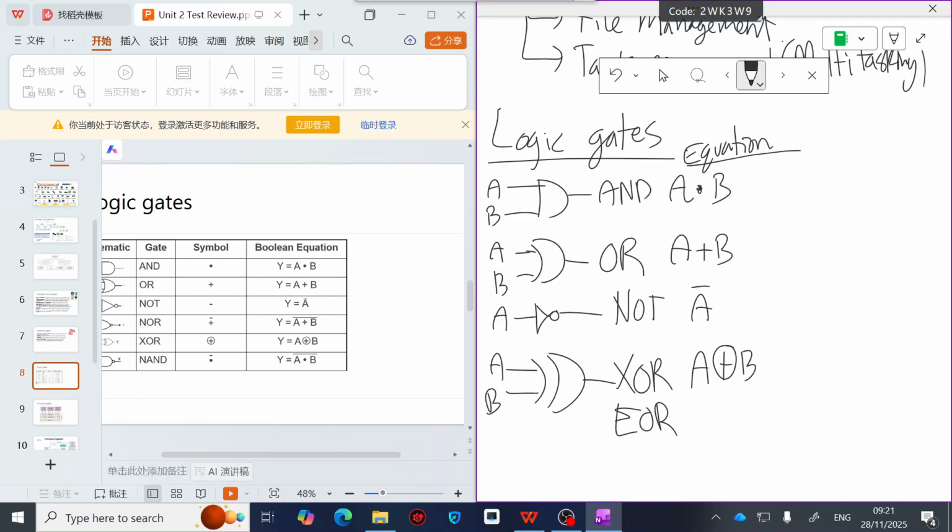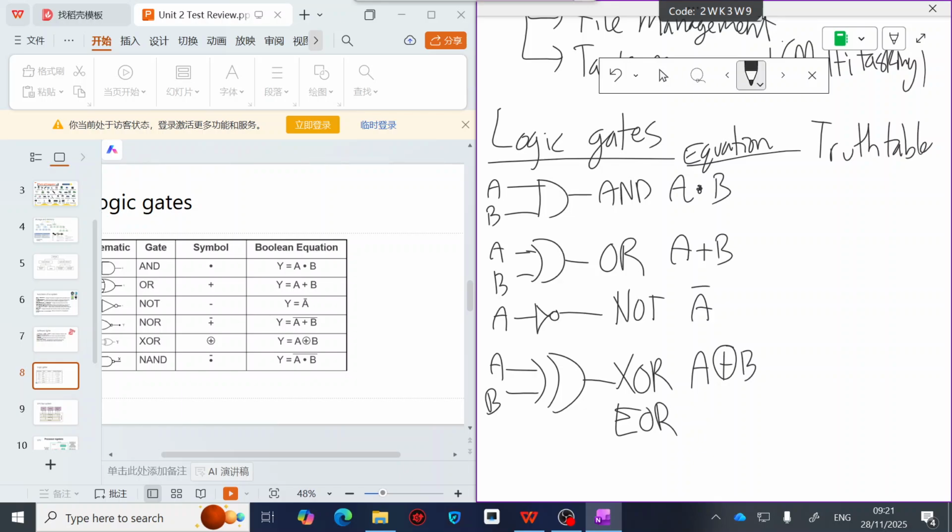Okay? You must be able to draw the gate. You must also know its equation. Agree or disagree? And the third thing you need to be able to do is a list, what do we call it? Truth table.